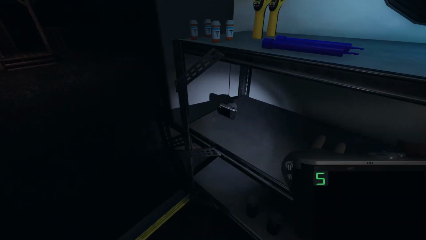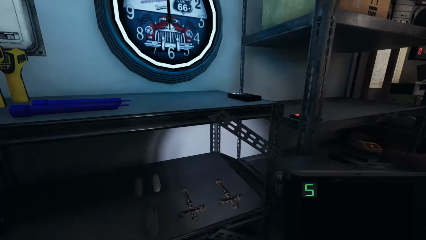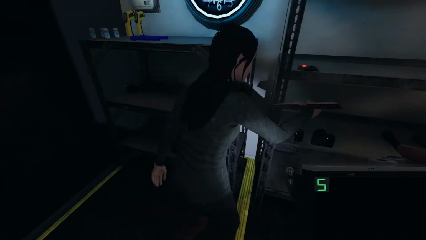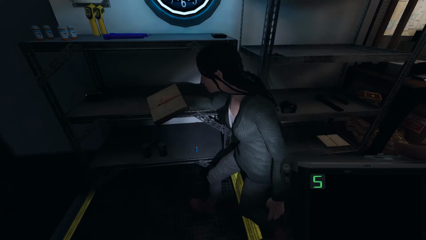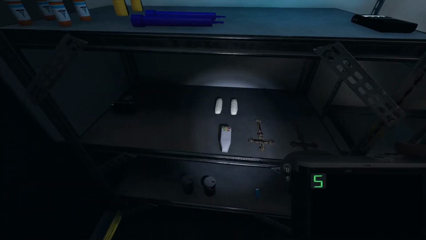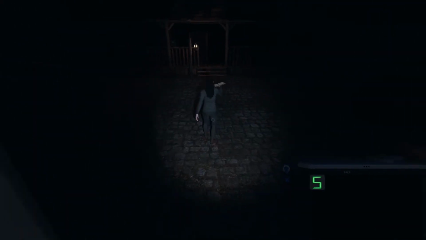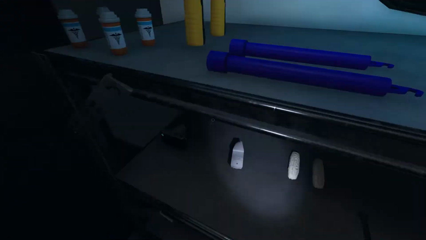Alright, farmhouse. I always take camera. I'm gonna take... What are you gonna take? A book. And a video. Alright, I'll do it the hard way. I'll just do EMF. Actually, wait. I want to see what the thermometer does right now.